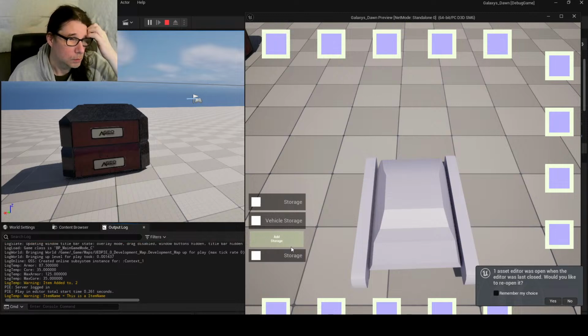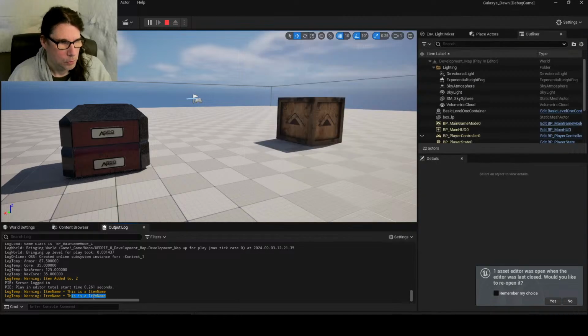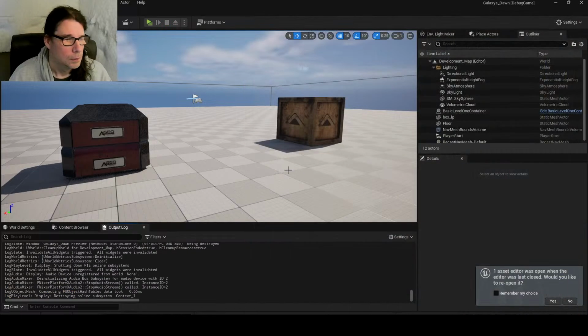So awesome. So we have an item inside our container storage when we create it. So we created the storage and we are adding a new item to that storage.